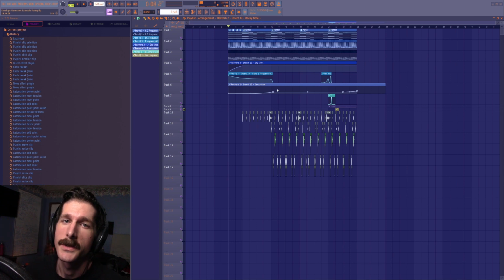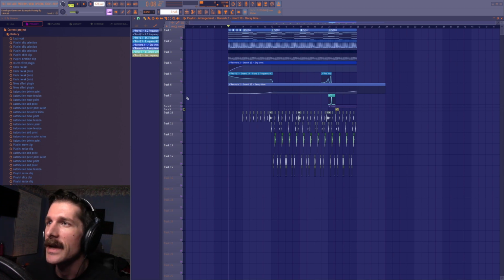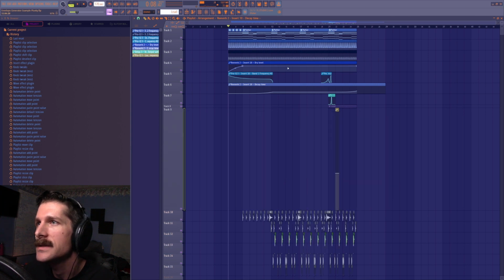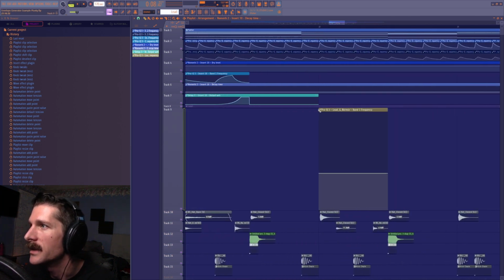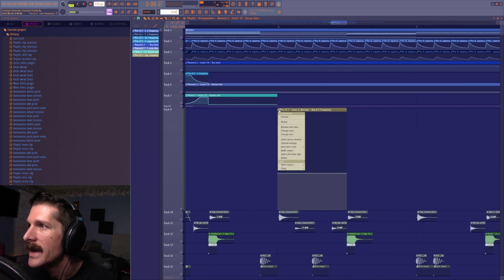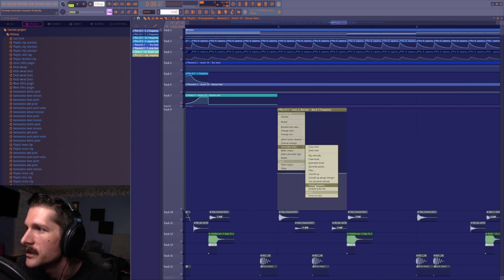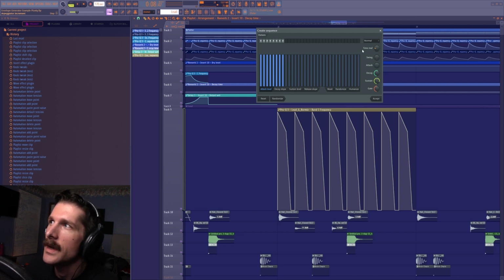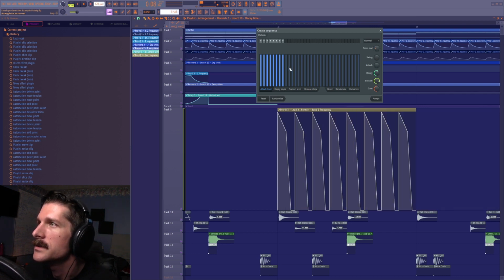What's up, y'all? Today's tutorial is going to be on a little tool that I had no idea FL Studio had, and that is going to be an articulator inside of the automation clip thing that allows you to make super fast envelopes. It's called Create Sequence, and I had no idea about it. It's basically a sequencer. I'll get into how it works. Just know that you can use it to make super cool, quick patterns.